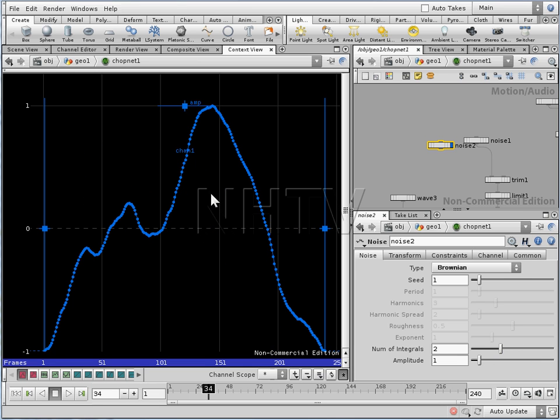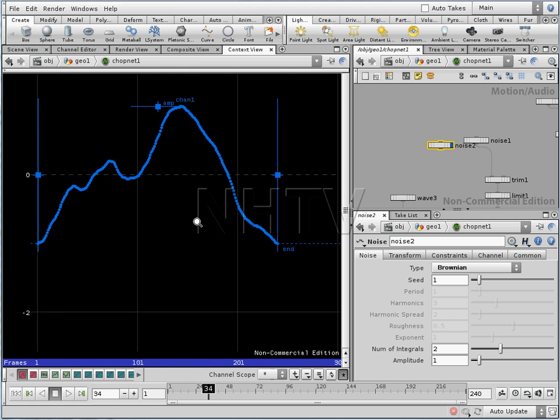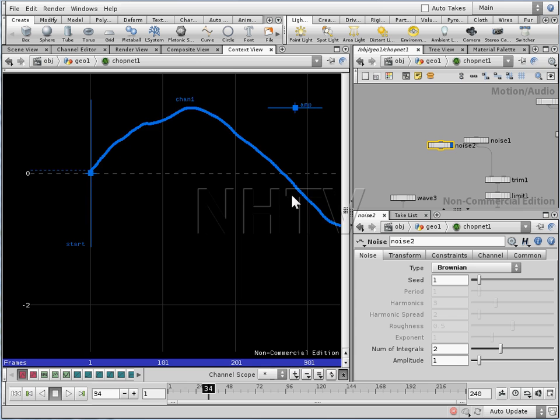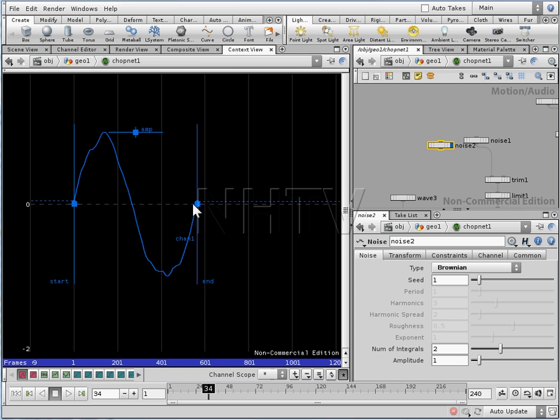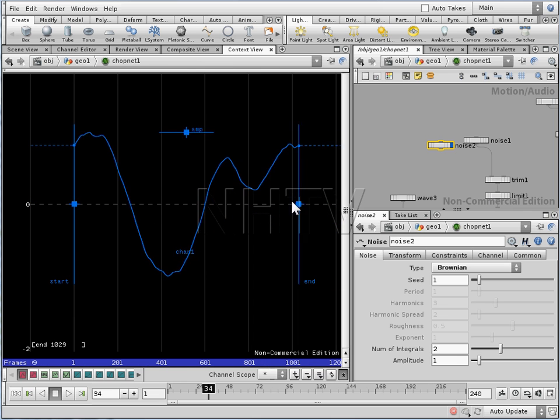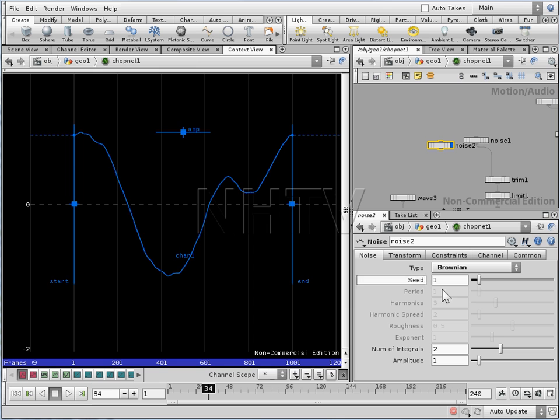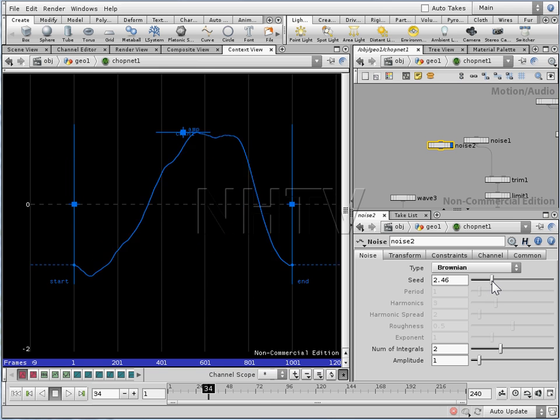This is quite useful. As you can see, a very nice curve shape. It reacts quite strangely. I don't know exactly what it does or how it works, but it gives you quite interesting results.